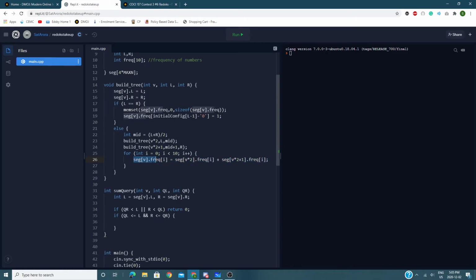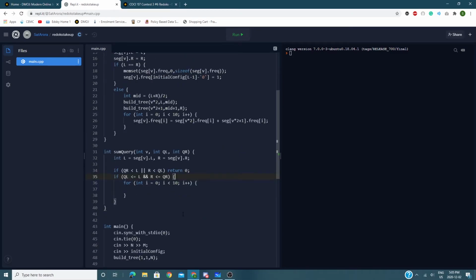The way we're going to do it is for every number in range 0 to 10, for int I equals 0, I is less than 10, I plus plus. Actually, let's create a sum variable, int tot equals 0.